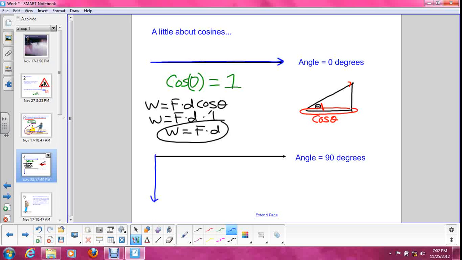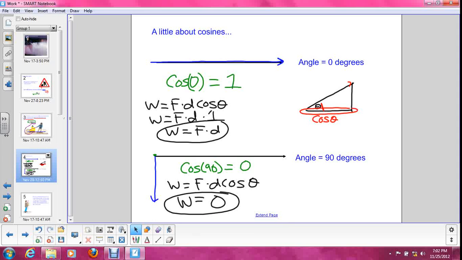So if this motion is moving along the black arrow to the right and you apply a force perpendicular to it, you are not doing any work at all, because there is no part of this blue arrow of the force you apply that is in the direction of movement. And if you put this in your calculator, cosine of 90, you'll see that it equals 0. So when you plug that into your equation, work equals force times distance times cosine of the angle, this all goes to 0. And the math doesn't lie.